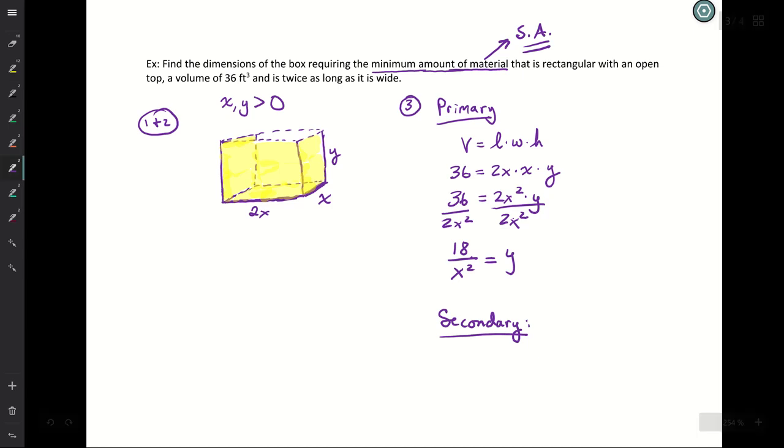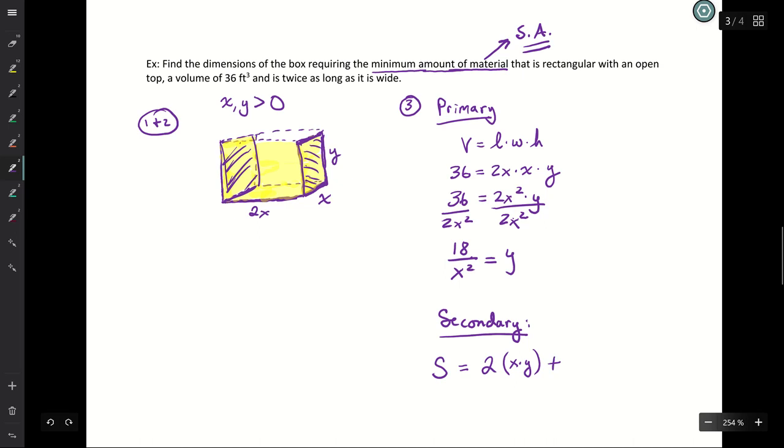All right, so on here, as far as the secondary, we're going to say surface area, and I'm going to use just S for surface area. That'll make it simple to do notation for derivative. We've got an x times a y here that would be a face of this back side. There's going to be 2 of those, since there's also an x times a y back in there. That will be the same area. So we have 2 faces of x times y for surface area.